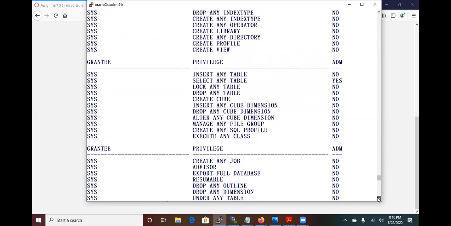So export full database, you see? When you list the privileges of the user, it will show you the privileges of that user. What does that column ADM stand for? Like all the nos and the yeses? Admin option. Remember admin option, grant option? Yeah. Okay.